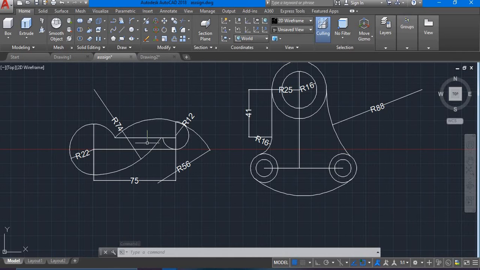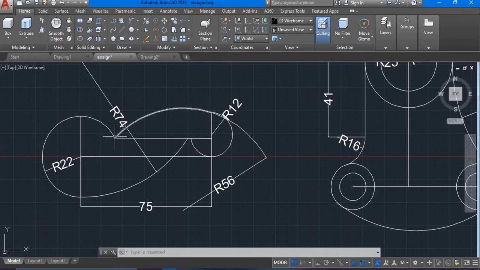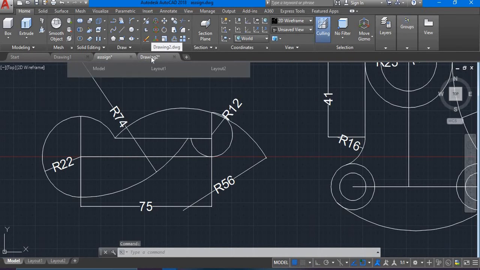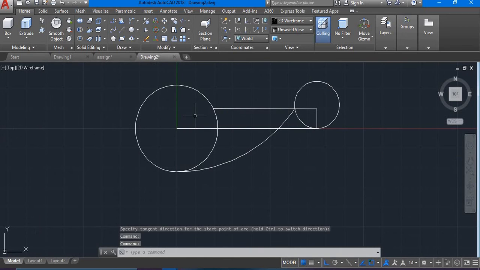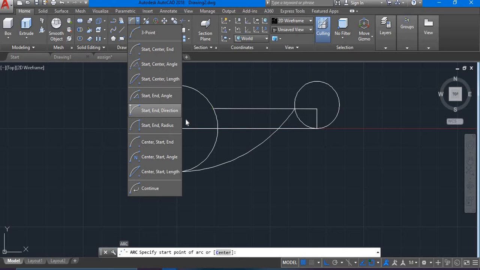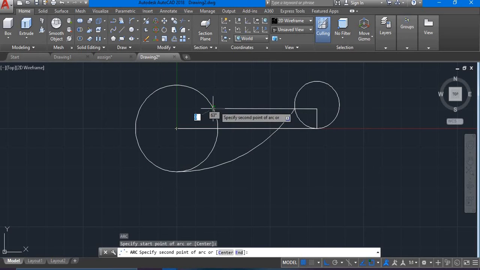The next one we are going to do is here. You will have to draw here out, and remember, if you look very well, you start from this point here to this point in the middle of the circle. So we type enter to repeat the last command, or you still go there and pick your start and direction. You start from there, you end it at this place here.